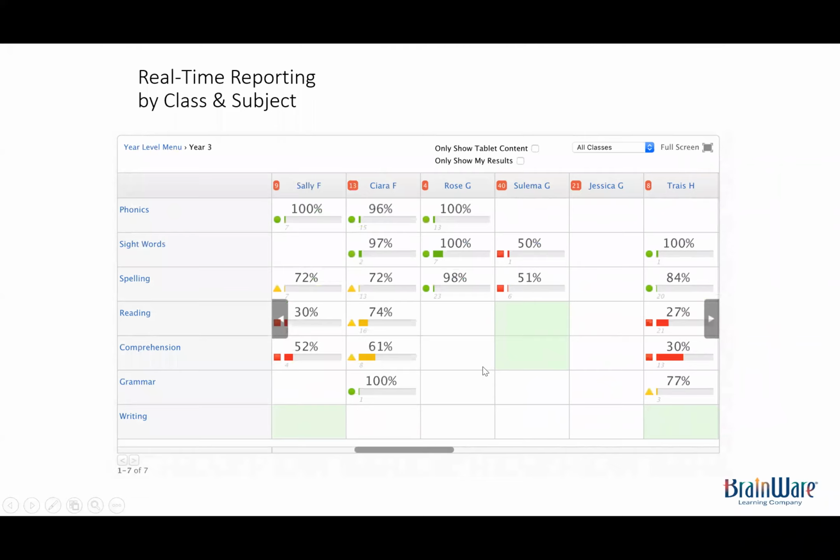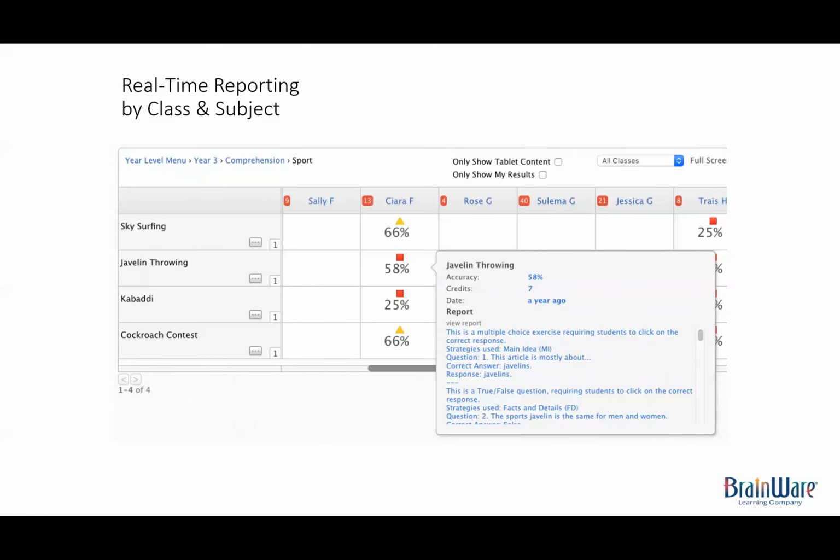Now from there, or from this matrix reporting, which is a big broad look rather than looking at a specific activity or group of activities, we can look at all of our students across the main categories of the areas in the program, from phonics to sight words to spelling, reading, comprehension, grammar, and writing. And then for each student, how they're doing, how far along they are, and where their performance range is. We can then drill down to a more detailed level.